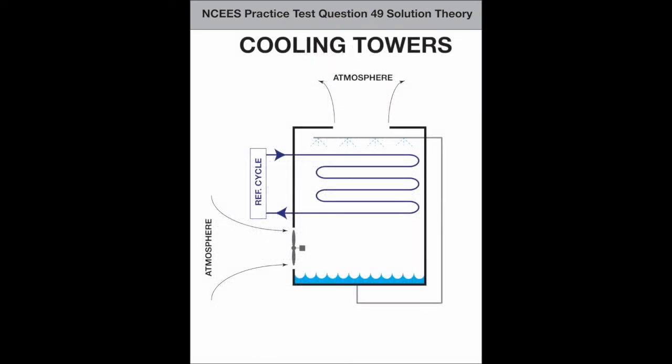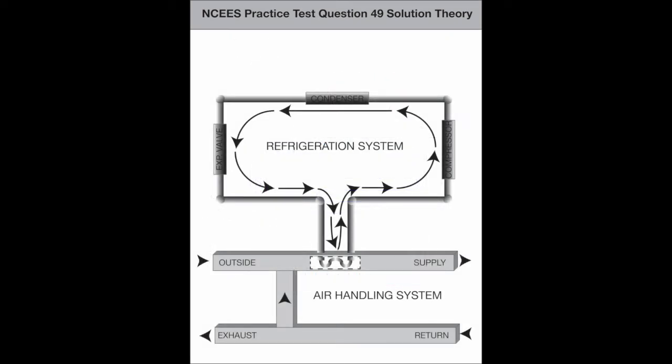The purpose of a cooling tower is to take heat from a refrigeration cycle and reject it out into the atmospheric air. A simple knowledge of refrigeration cycles will indicate that cooling towers are always used on the condenser leg of the cycle. The evaporator pulls heat energy into the refrigeration cycle from the air used by the air handling system to cool a space. That heat energy is later expelled out of the refrigeration cycle by the condenser to balance the whole cycle. What heat comes in must go out.